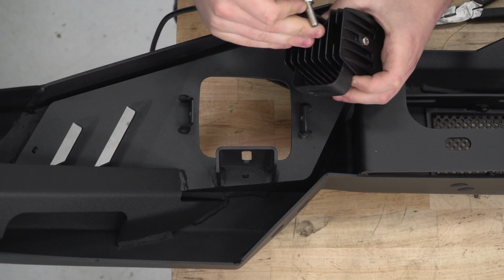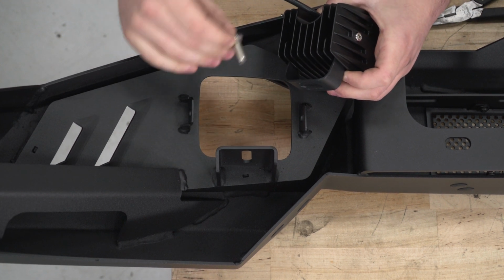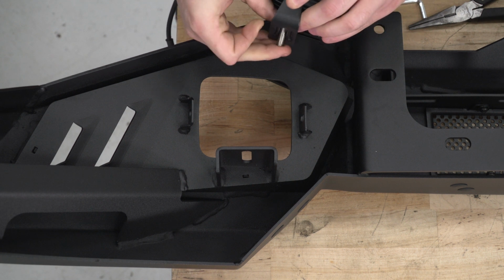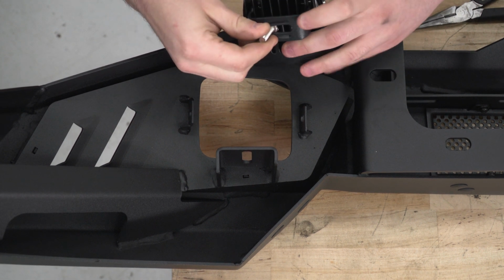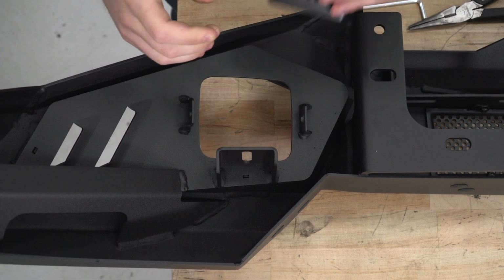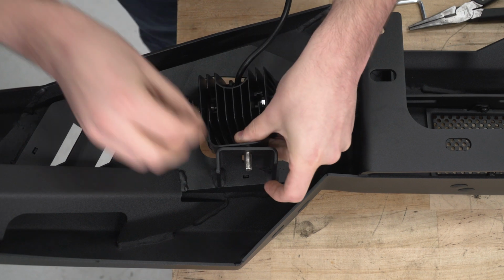So now we can take our light over to the bumper and drop it into our bracket here. In order to do that, we're going to take the bolt and feed that up through the bracket we just installed. Now you can see the cutouts on there. That's going to hold the bolt head still while we tighten the nut down. And we're just going to get that started.